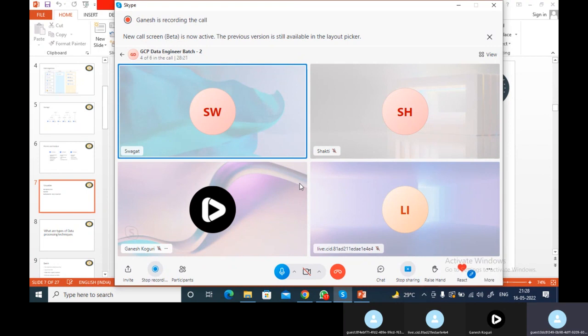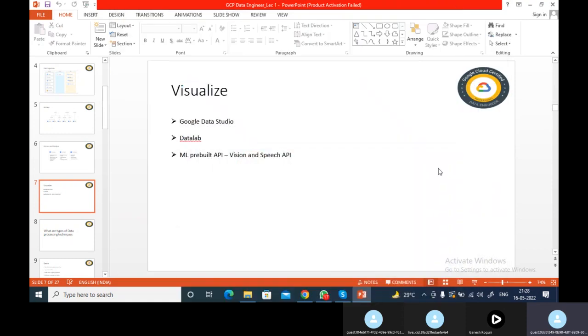For now, just understand these are the services we are going to use if you are doing data processing, and these are the services we are going to use if we are doing data storage. Just understand up to that extent. I'll tell you if your data is like this, which services you need to choose. Don't worry about that. Any other doubt, or shall I move on? Yeah, I can continue.